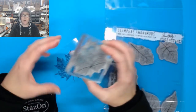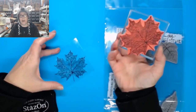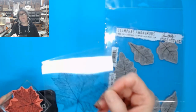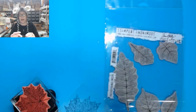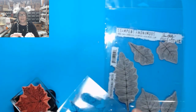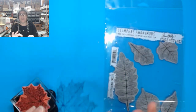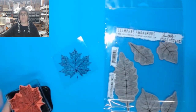When you do that, you want to make sure that you go straight down, press on all sides, and then bring it back up as straight as you can. You don't want to wiggle it around so it doesn't smear. Give it just a minute to dry. Now, the side I stamped on — once it's no longer tacky — this is the smooth side. We're going to color on the smooth side, not the tacky part where we stamped. So we actually stamp it and then flip it over — that's the side we color.